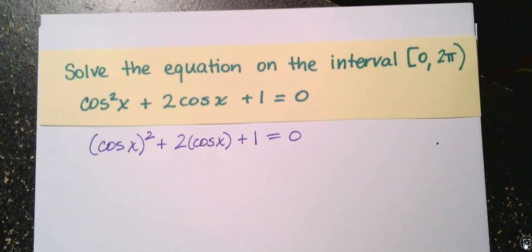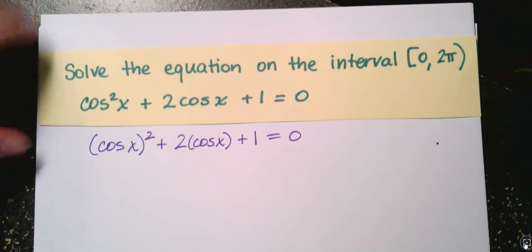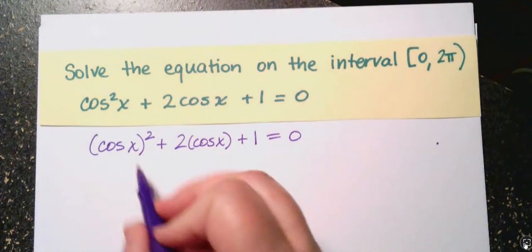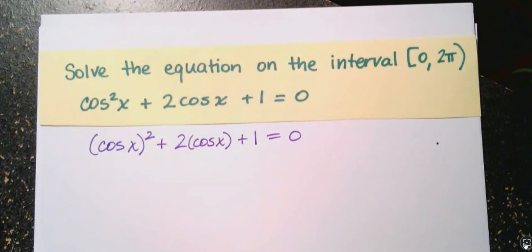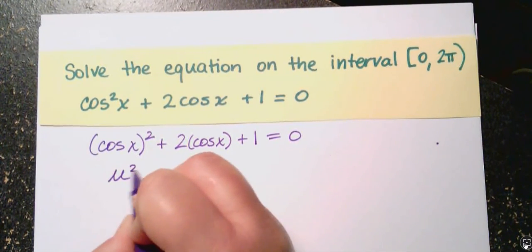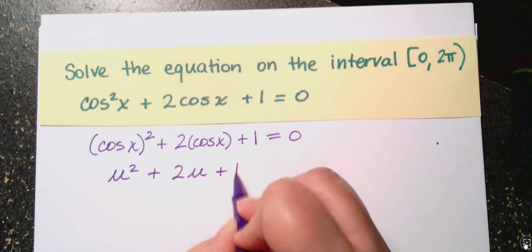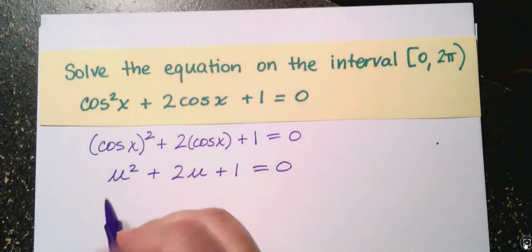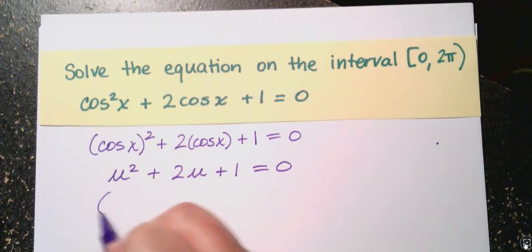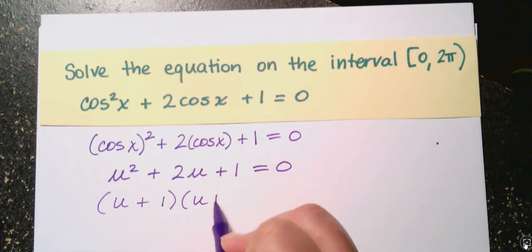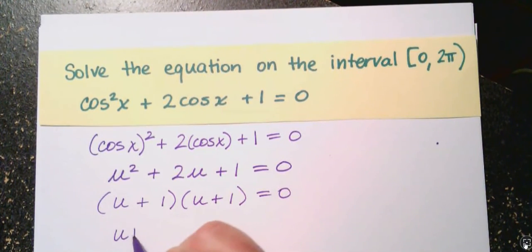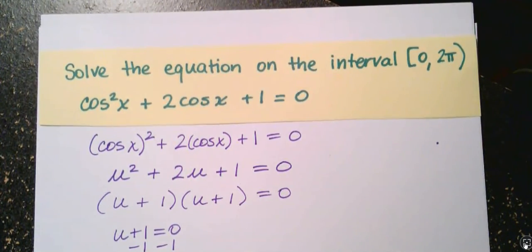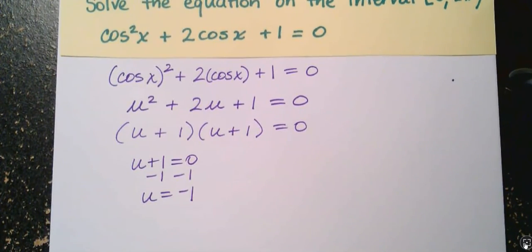Now, how I'm going to factor with this is I'm actually going to let something else stand in for cosine of x. I wouldn't use x because x is already in the problem. I could use pretty much any letter, but it's very common to use u in situations like this and when you get to calculus. So I'm going to use u. So I'm going to solve for u, pun intended, and I'm going to do that by factoring. And I don't have to set each factor equal to 0 because they're the same. So either way, I'm going to get u is -1.